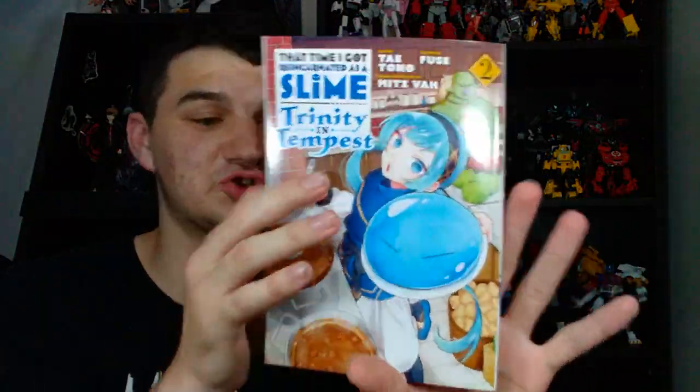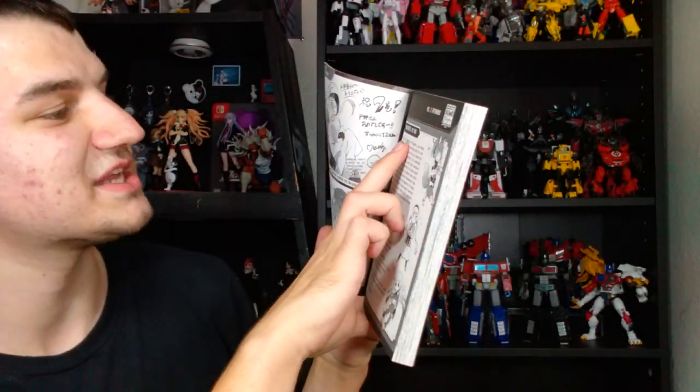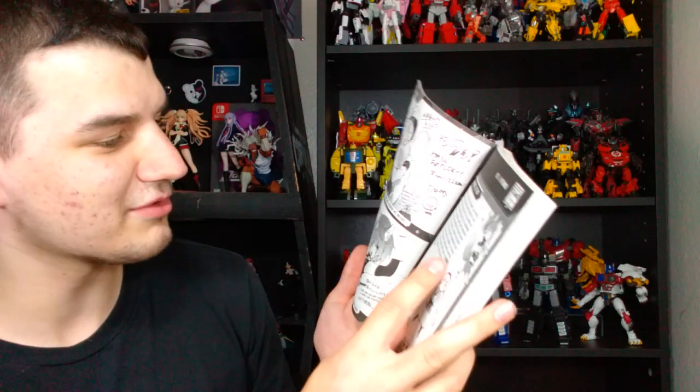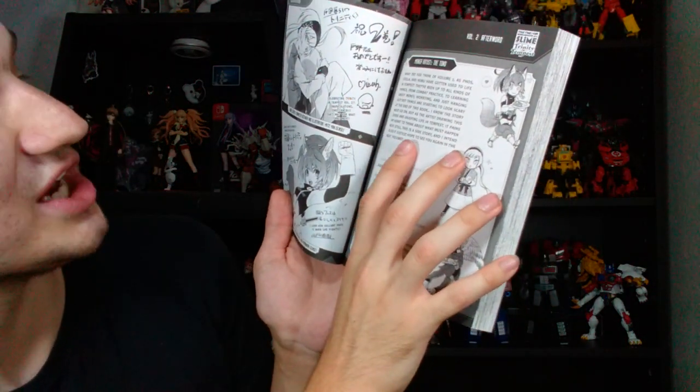I would love to get some more little things. There was some really great stuff here. Let me show you one thing. Okay, so this volume right here, volume 2 with Stella on the cover. At the end of this, there's a little message from the artist Taitono, and I really enjoyed reading this. At the end, he says, "This is a side story, and I intend to do it justice. Hope to see you again in the next volume." I loved reading those little messages.